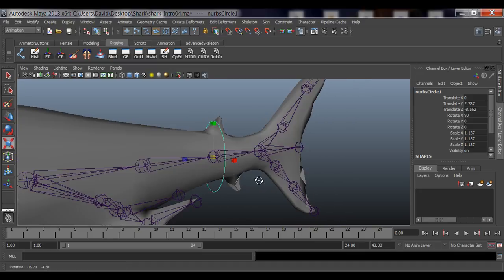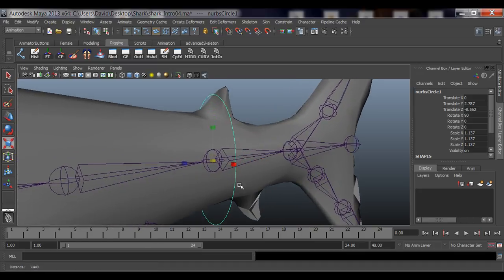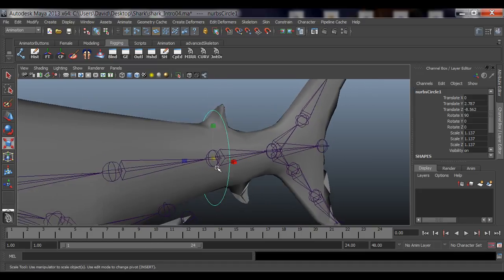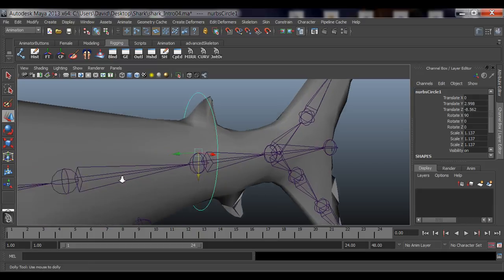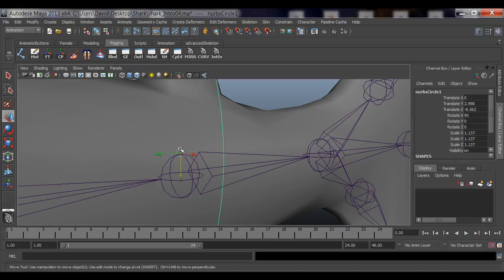And then let me show you another technique. So let's say you want this controller, you can see it has this little fin and it's sort of going through it, and you want to move the controller slightly higher up like this. But notice when I move it up, the pivot point moved away from that joint.